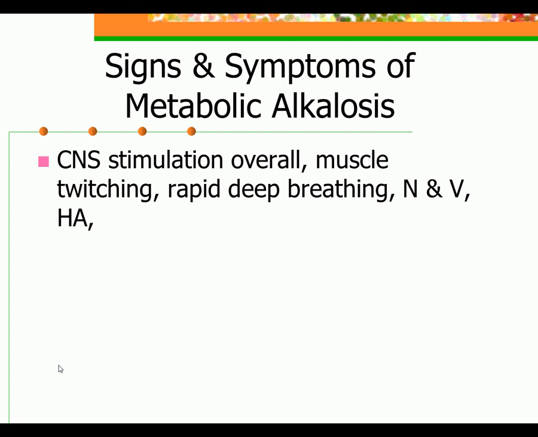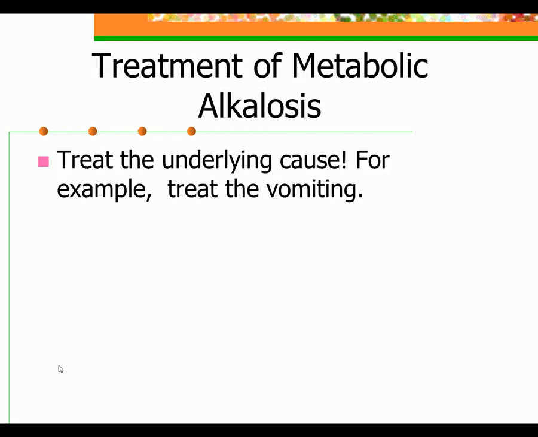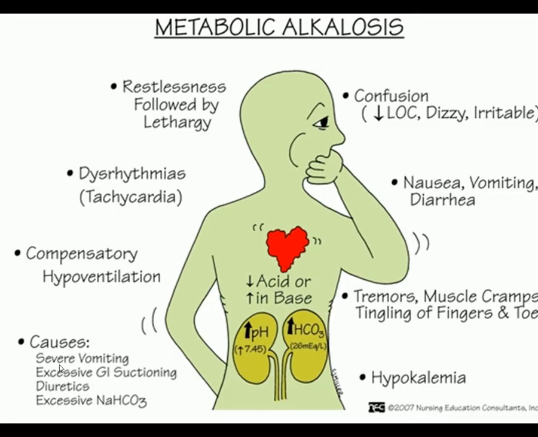So even though we may see some of the same signs and symptoms, we're definitely going to see different ones as well. So these are the ones you're going to see in general. Treatment of metabolic alkalosis, treat the cause. For example, if it's vomiting, help them quit vomiting. Metabolic alkalosis, again, just going over some of the signs and symptoms. You can look at them there. Okay.